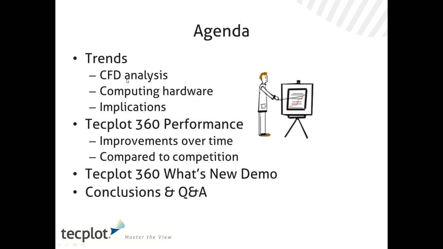So the idea is we're going to evaluate very quickly some of the trends that we're seeing. These trends, I think, are pretty common. We've been going to a number of industry symposia, and this seems to be very consistent across most industries at this point. And that is that there are a lot of things changing in computational analysis, and I'll make you just aware of some of the changes. We'll then focus our energies on what we've done to improve the performance of 360. And finally, we'll spend the bulk of the time we have together going through some of the things that we've added to Tecplot 360 2012 R1.